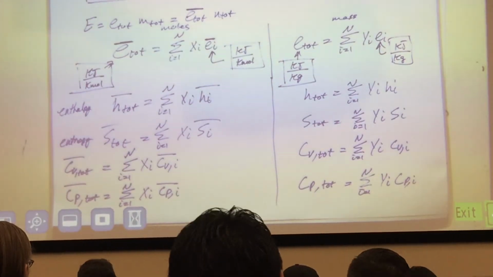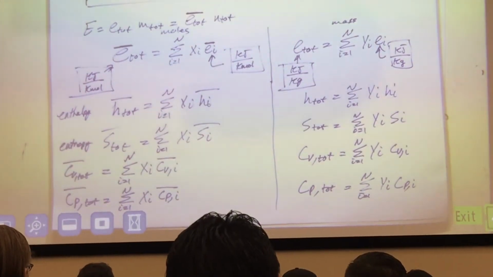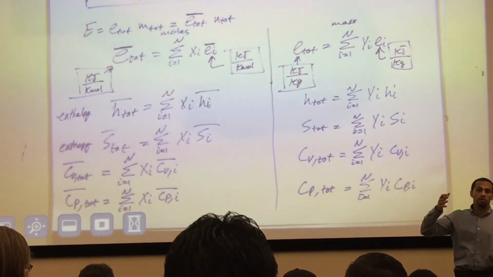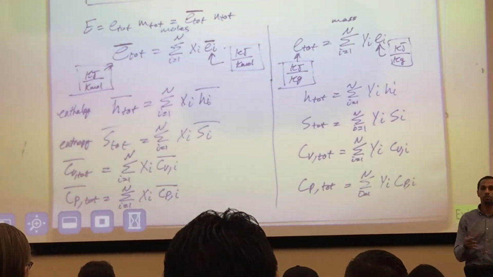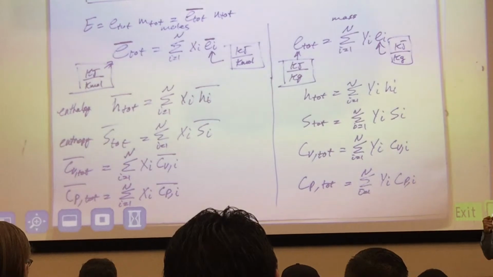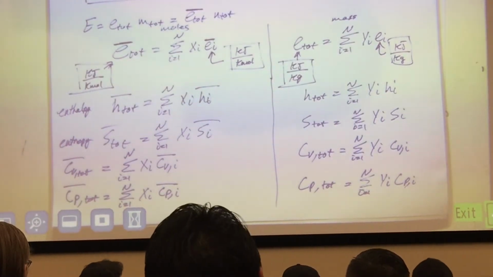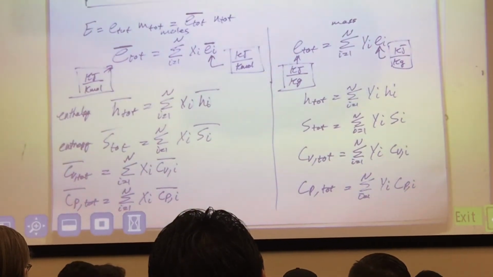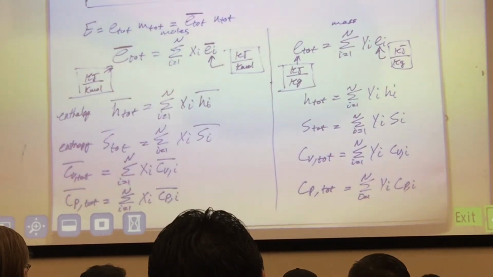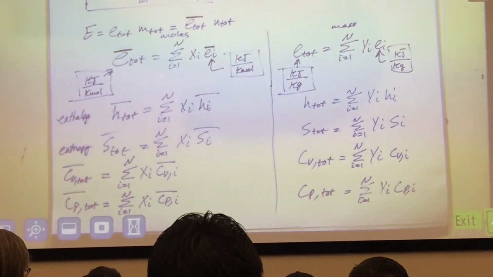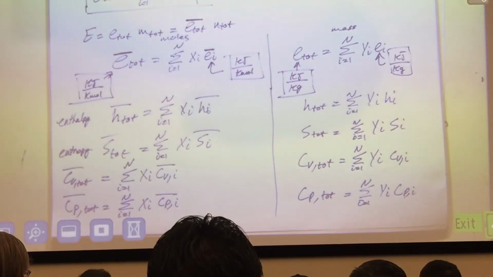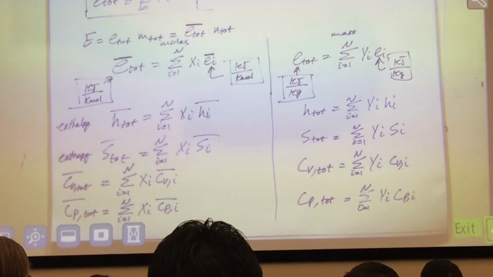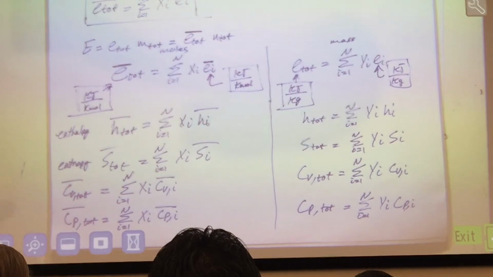Because once you go to reacting systems, think of how we got Q. How do we get Q for the combustor? We said it's the difference in enthalpy, right? Mass multiplied by difference in enthalpy. Well, in the combustor problem that we just did last class, we just assumed one single species. We didn't differentiate that I have multiple species or multiple gases going through. So in the end, you're going to have to take all these mixtures and put them together and compute each individual enthalpy. And we're going to go through examples of this.